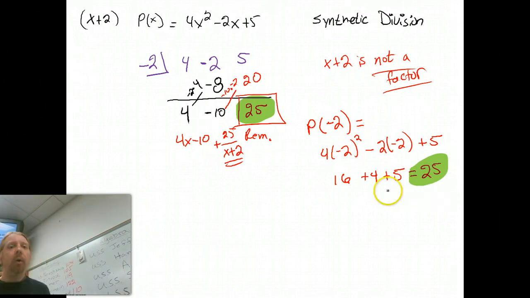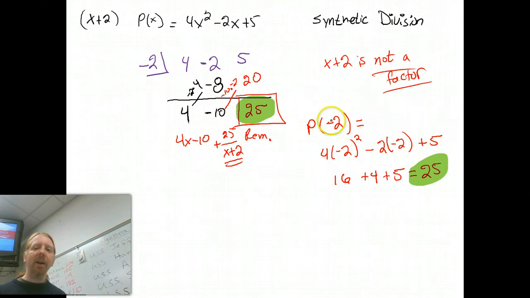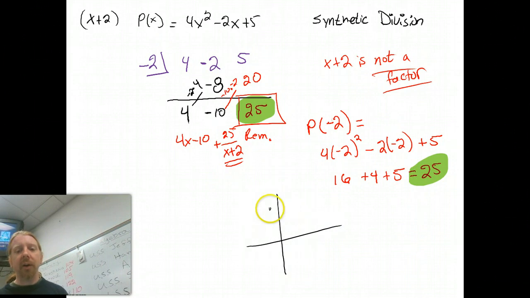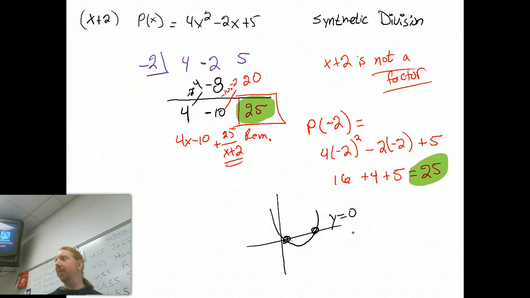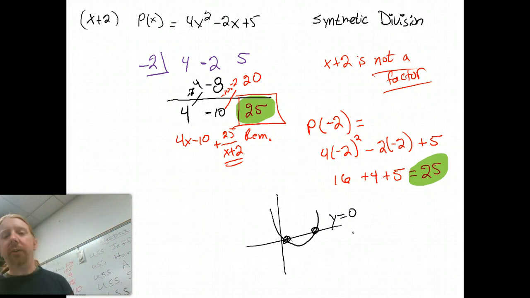Well, if you want to, you could flip this the other way around and say, I like doing all this plug and chug. If you put in whatever you think the factor is and you get 0, well, you know you've got a factor or a root. Because remember, when we talk about these functions, the roots are where y equals 0, which is where the remainder would be 0. So these ideas all blend together. They all work towards that same goal.